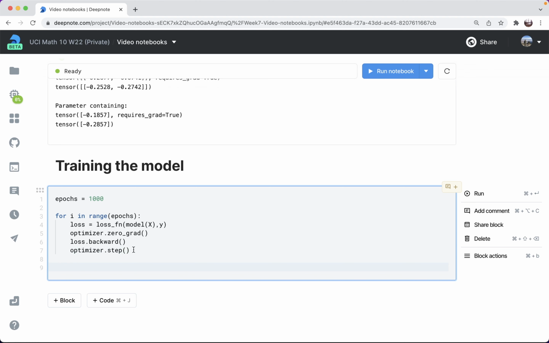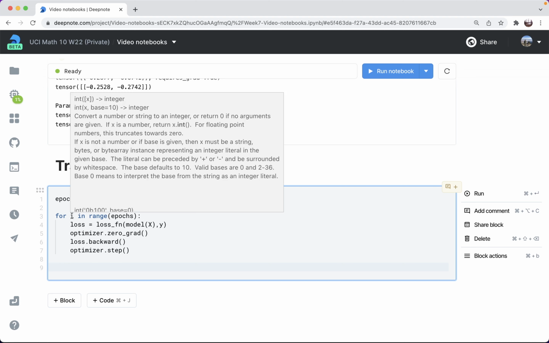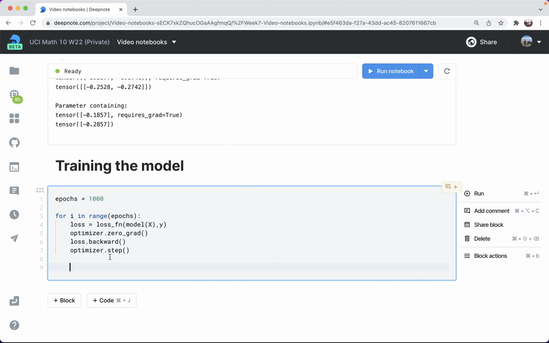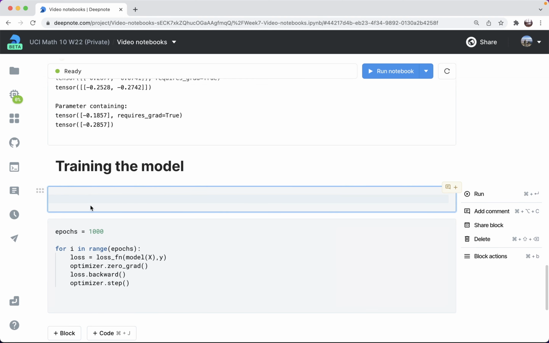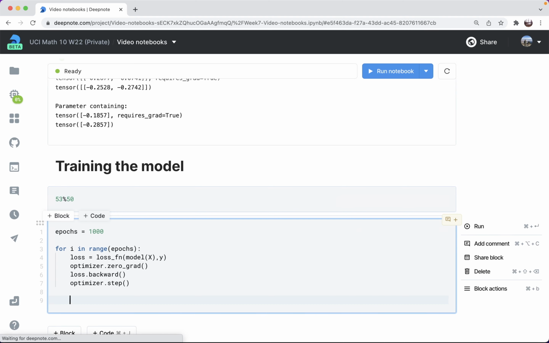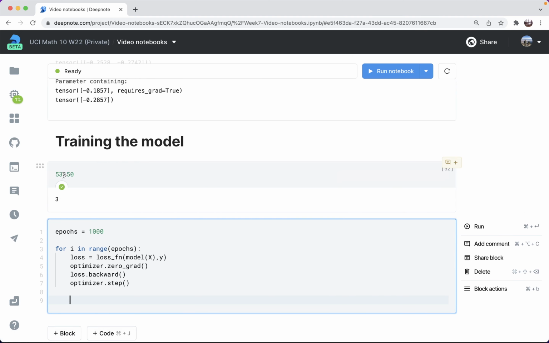And just for the fun of it, and also to give myself a sense for how fast this is going, let's say every 50 epochs, let's show what the loss is, which is just going to be a single number, and we hope it's going down in aggregate. So how can I say I want to do something every 50 times? Well, there's a nice way to do this where I can say 53 % 50, and that says, what's the remainder?